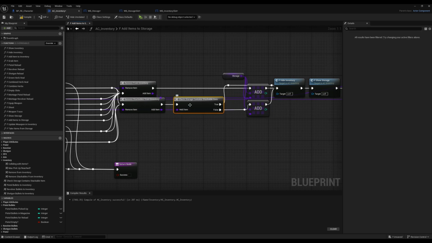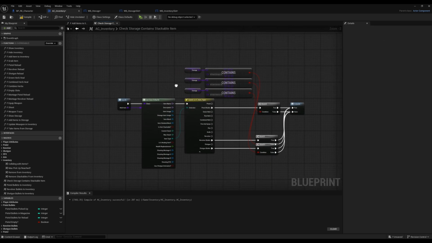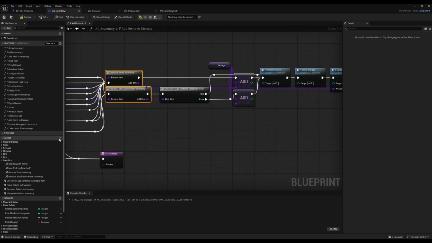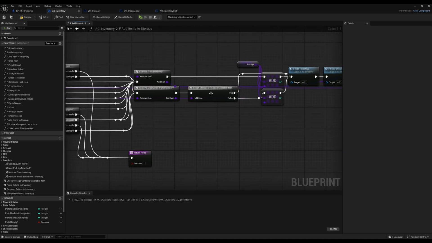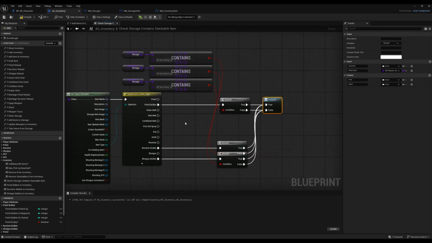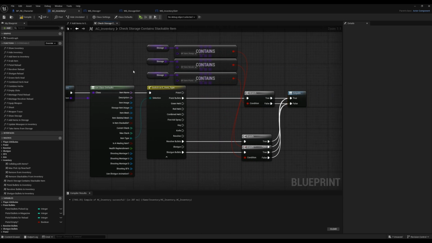Then we need another macro. So let me get in here. It's pretty simple. Create a macro. So let's go back. So now you're here. Create here again a new macro and call this one check storage contains stackable item. Okay. Go inside. You have an input. You have an output. Nothing else. Click on the input. The input is going to look like this. Again, same stuff. And the output is going to look like this, true or false. Okay, make sure you have this.